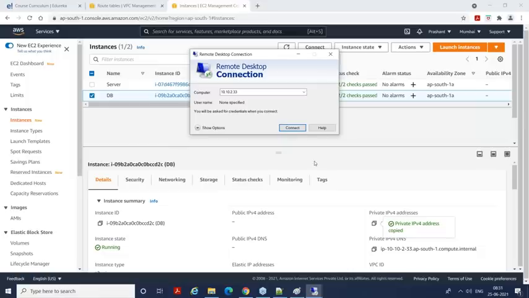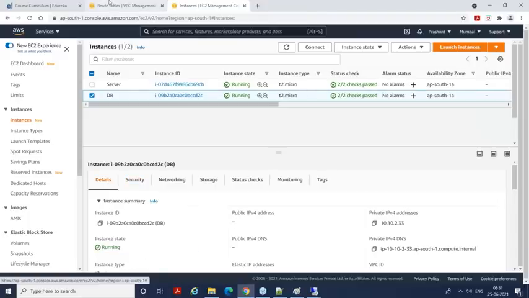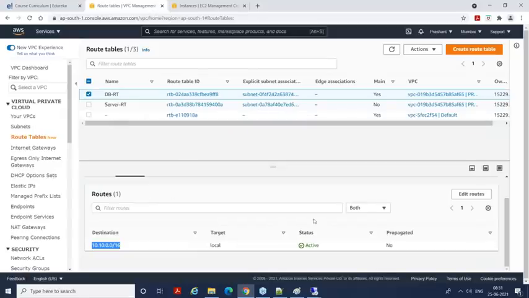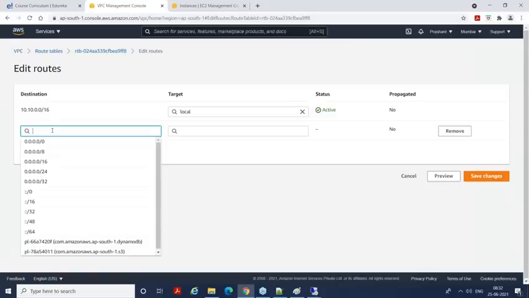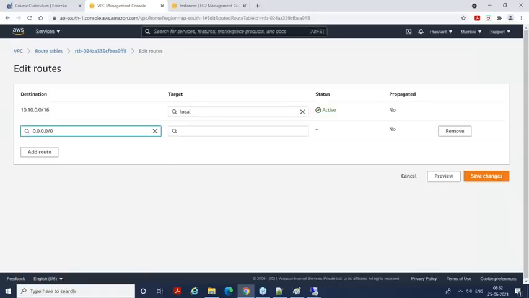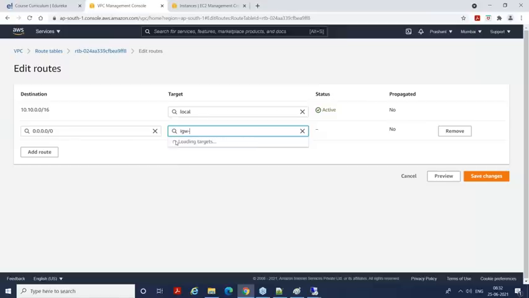Security is not defined? What security do you want to define? There is already a security group associated, which allows traffic from everywhere on the internet. So now, answering this question, if I add a route here to 0.0.0.0, is that the requirement, and will it work? Is that the requirement? Will it work now?